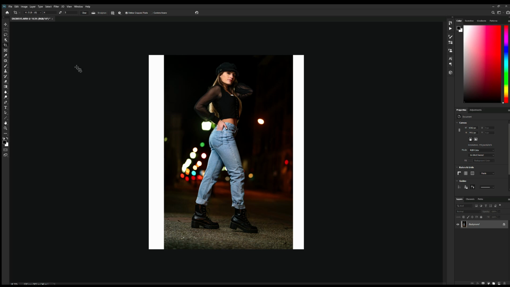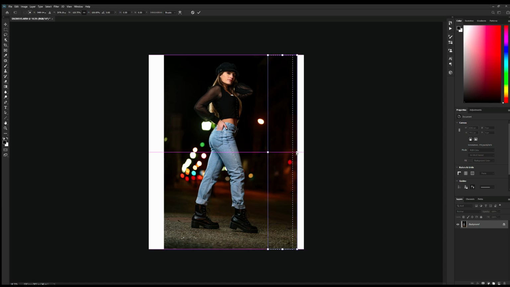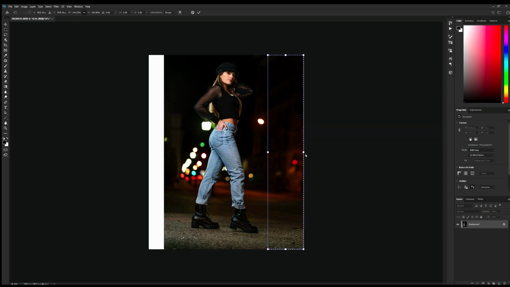So next I'm going to come up here to this rectangular marquee tool, select this guy. Then I'm going to come over here and select the part of the image that I think is optimal for distorting to get the image stretched the way we want. I'm just going to pull it over here near the edge. Now that I have it selected, I'm going to right click and click free transform, right click again, and I'm going to choose distort. I'm going to grab the edge here of the frame and just pull it on over right to the edge, hit enter.